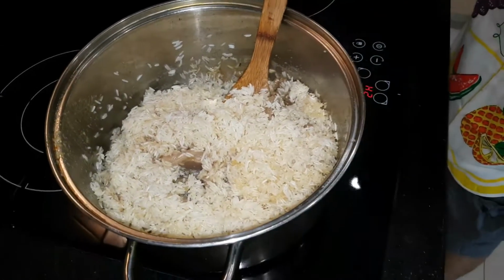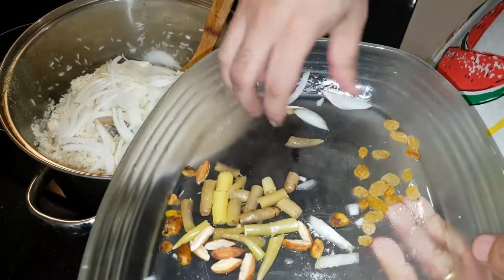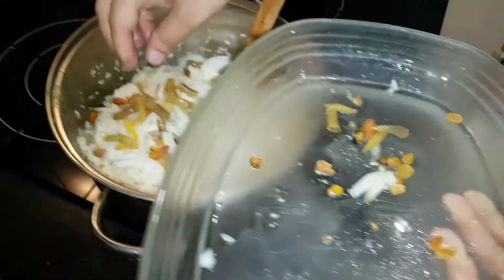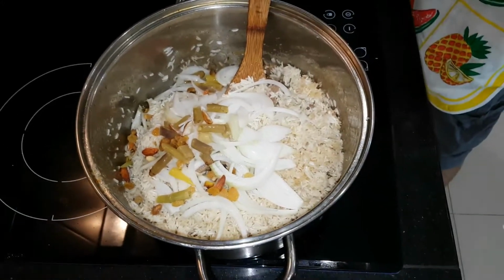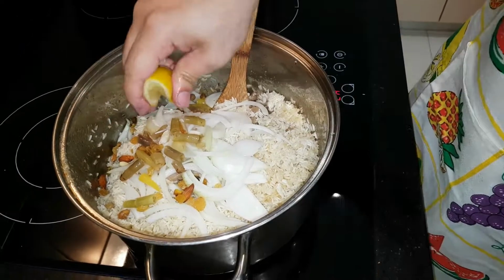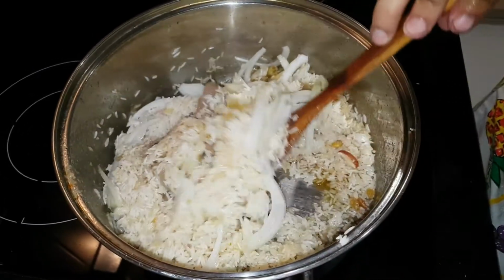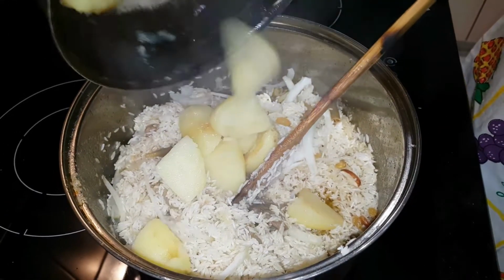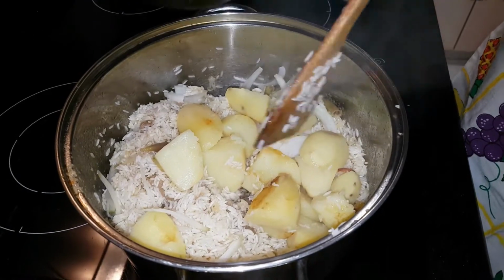And the thing left we have here, in this I will add all the onion, okay? And all the chilies and almond and pistachio, raisin, kismis, whatever we have, we'll add all of them in this. Here I have lemon. Put some lemon lime juice in this. More lemon. Okay, I will mix it all together. More things. We have potato here. We put them all. As you see, it has a golden color in it, so it's cooked almost 90%.